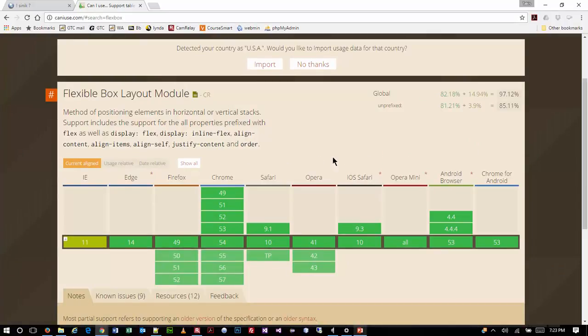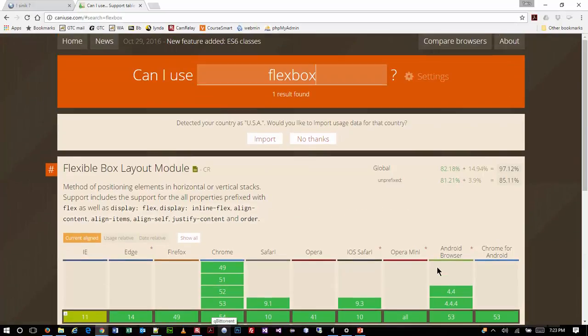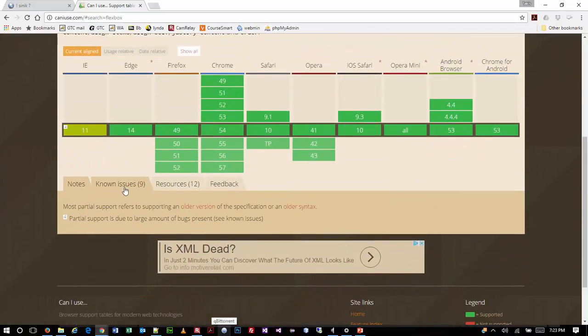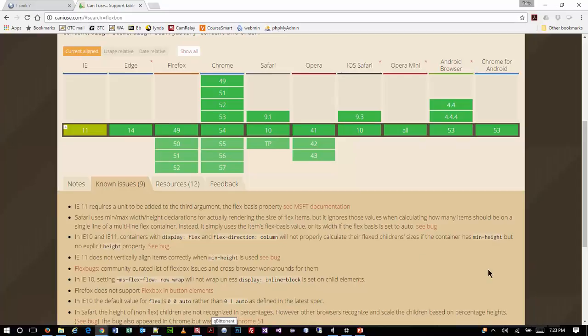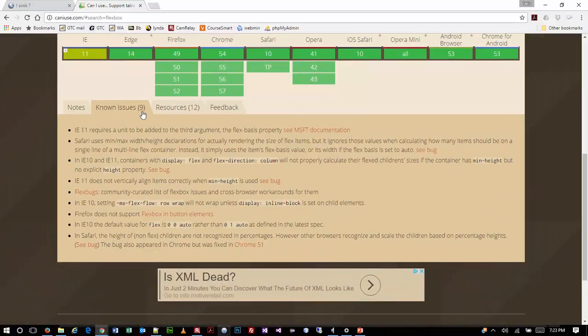Now it gives the same result set, and I'm really curious as to, I mean, normally they would show the old browsers here, but apparently they're just ignoring that. But at this point in time, it looks that Flexbox works pretty universally. Whenever you're looking at this Can I Use website, always check these known issues. You know, so they're showing you, of course, it's all Internet Explorer stuff. And really at this point, you know, you probably want to be careful with it.